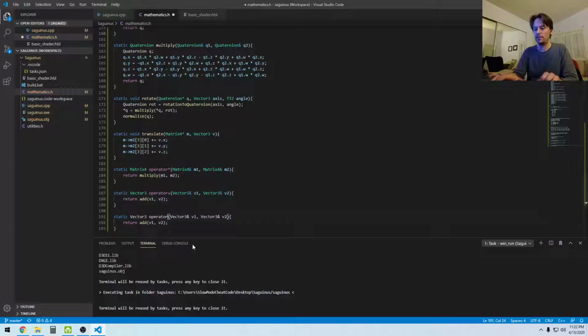And this is going to be operator star f32 the amount, and we're just going to scale v1 by the amount.